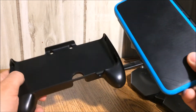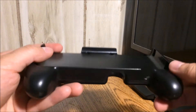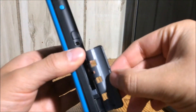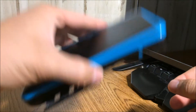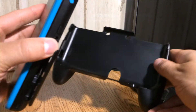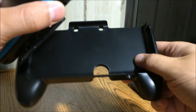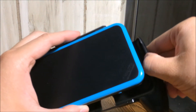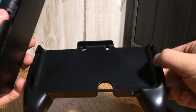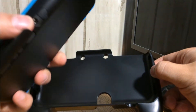Alright, there's one more thing I wanted to add that I didn't realize when I was first messing around with this grip. If you look at the bottom of the grip, there is no opening for the game cartridge. So every time you want to change a game cartridge from the bottom flap, you have to take out the entire system from the grip. And the thing is, when you put this grip on it is pretty tight — I had to put a little pressure on the side and open it up a bit. There may be a better way of doing it but I'm not sure.